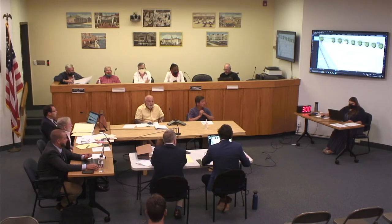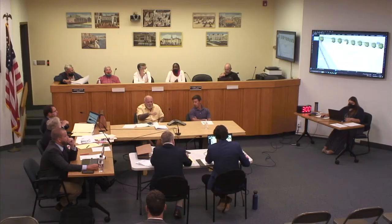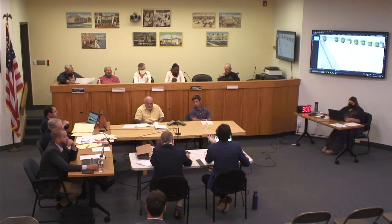So what does that mean? You can only put a compact car in there? I think this is more of a question for the civil engineer who prepared the plan, but I have seen, regulation-wise and zoning-wise, sometimes 8.5s are compact, sometimes they are the full-size space, and compact are 7.5 or 8. So I've seen it both ways. What are we supposed to be for non-compact? 9. So we're essentially 6 inches short, so 3 inches on each side.